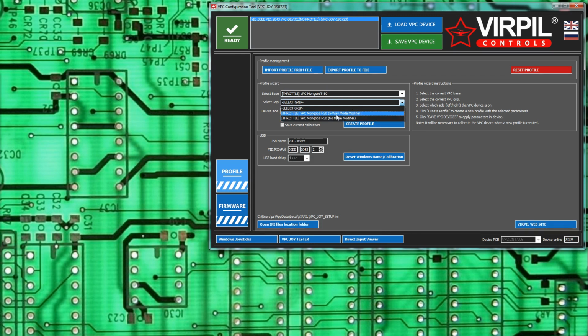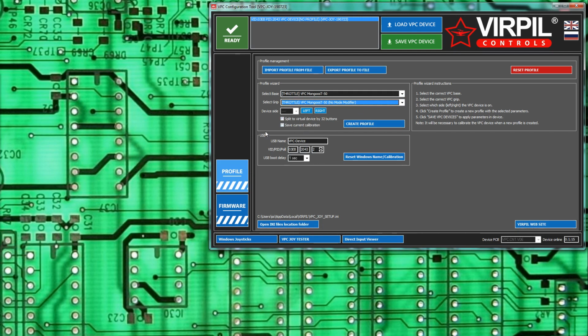The default one is five-way mode modifier. Now currently I do not use that one myself. The five-way modifier uses a rotary mode selector to change buttons B1 to B8 to make only those buttons change in different modes. I don't use that myself. I use Joystick Gremlin. I've done tutorials on it. You can go look them up if you want. So I'm just going to select the no modifier.